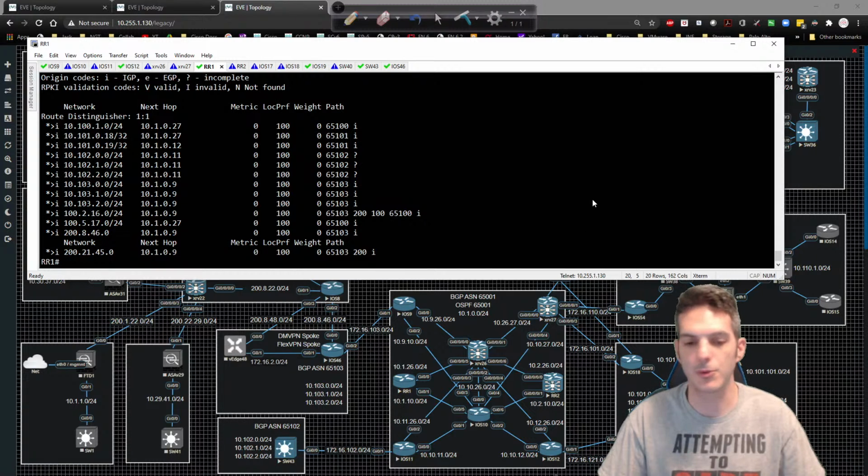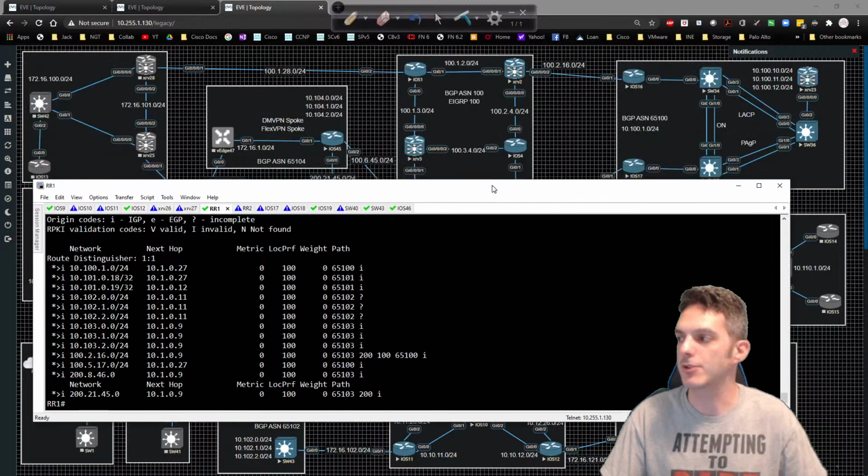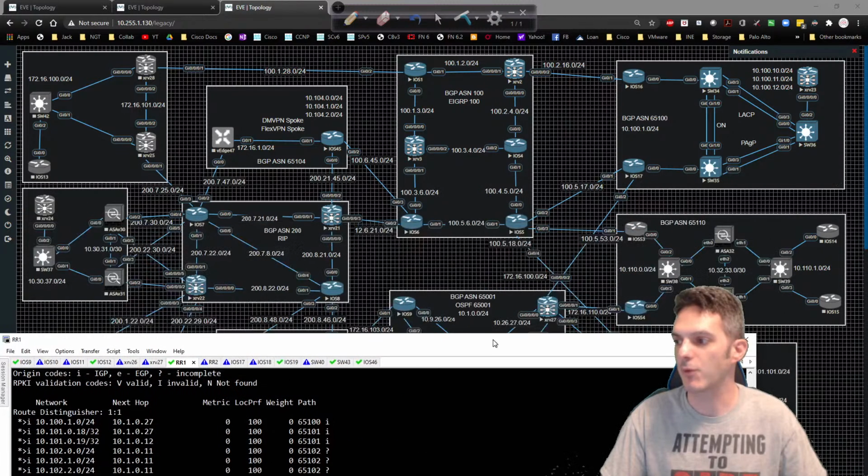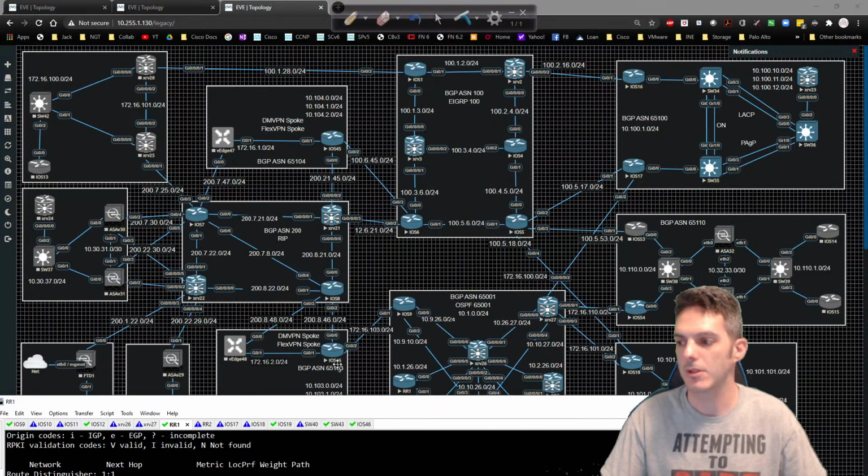So a couple of really cool things that BGP does for us out of the gate in terms of the operations and things like that. So that's basically what ends up happening. So what I'm going to go do now is look at doing some filtering, because 17 and 46 are potential black holes or traffic issues for us because they're both peering to the internet and we don't want to have that.